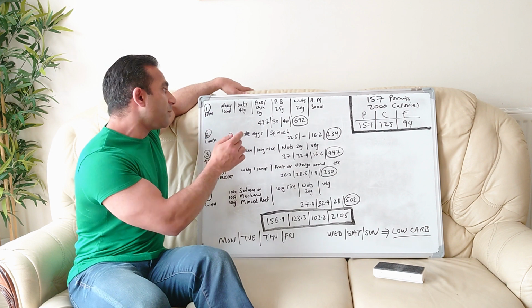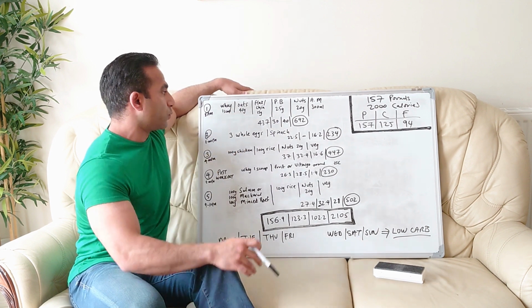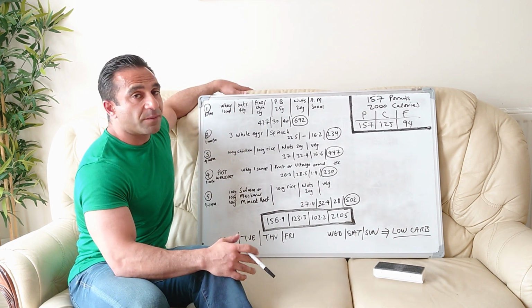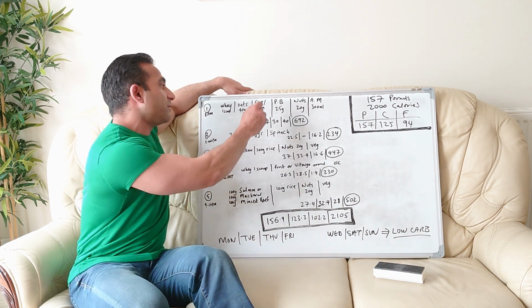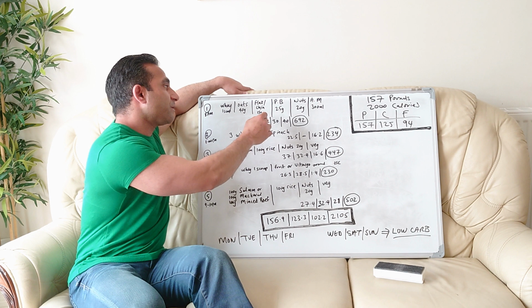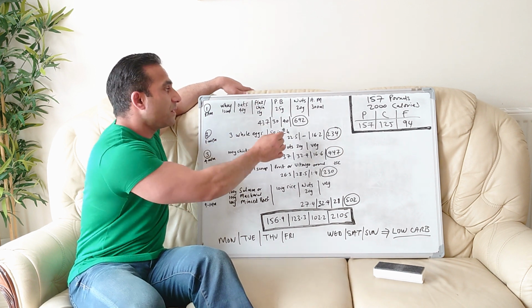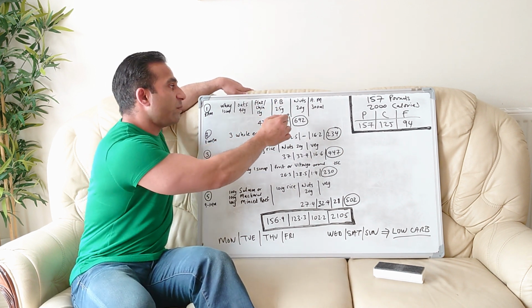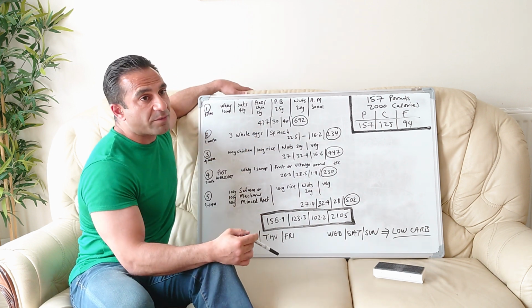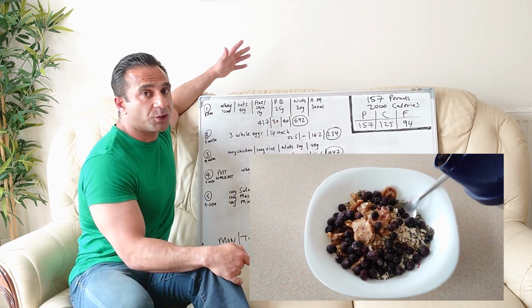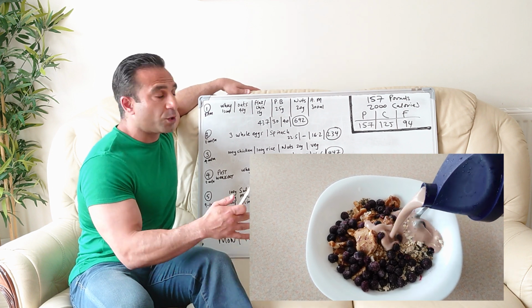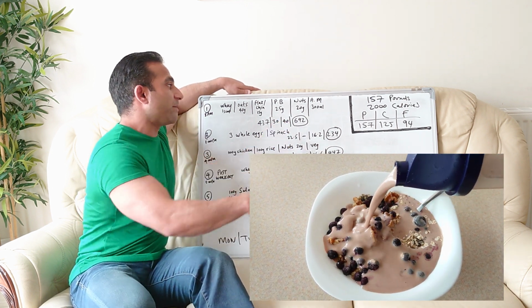Secondly, I need some carbs, so I'm having 40 grams of oats, and then I need some healthy fats, so I get my omegas in. So I'm going to have chia seeds or flax seeds, or a mix of both, 15 grams. I'm going to have a spoon of peanut butter, around 25 grams, and I'm going to have some nuts, whether it's almonds, cashews, pistachios, walnuts. I'm going to have 20 grams of that.